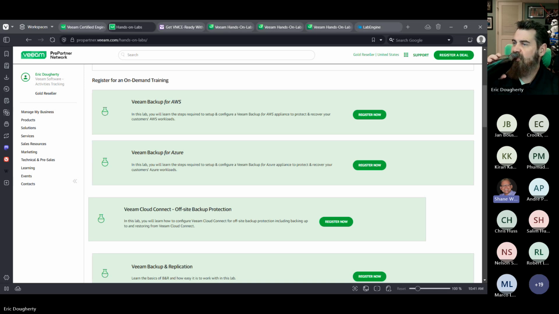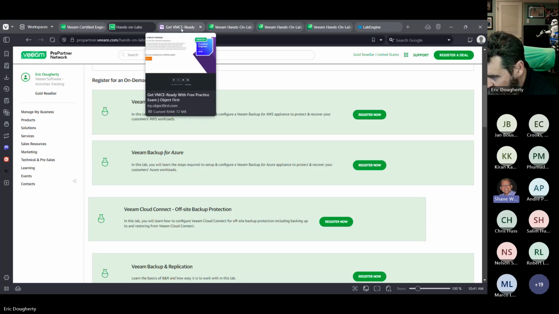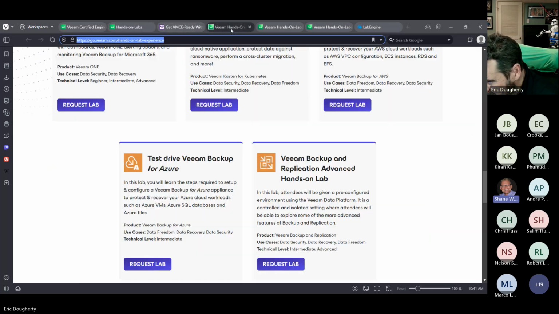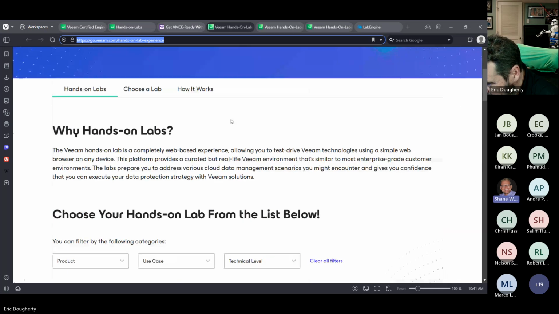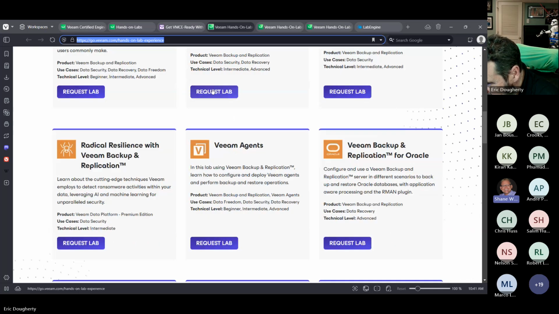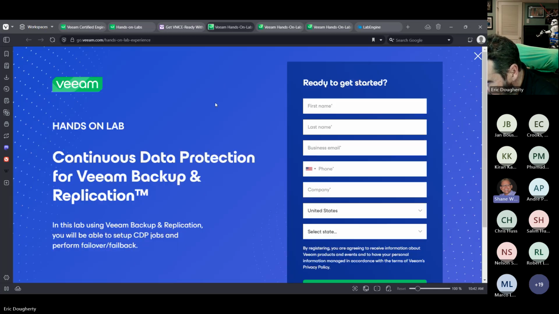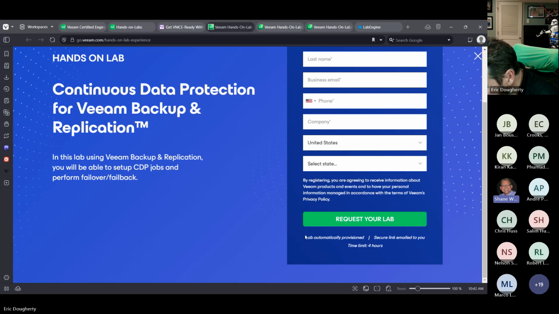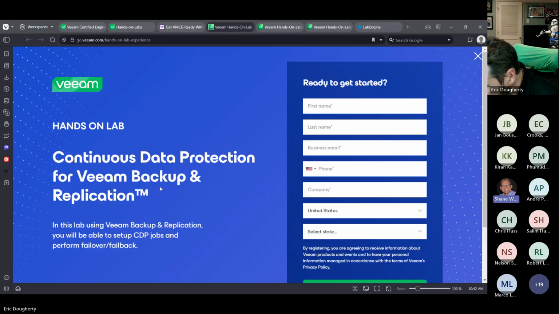For their disclaimer, they have an email address on the main Hands-On Lab page on the Community Hub site, veeam.handsonlabs@veeam.com. That's the one. That's what I was looking for. Thank you. You can probably submit an email with any suggestions you have.